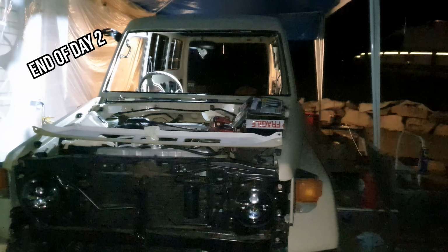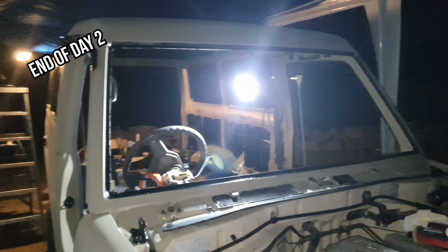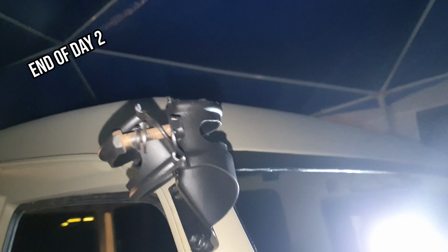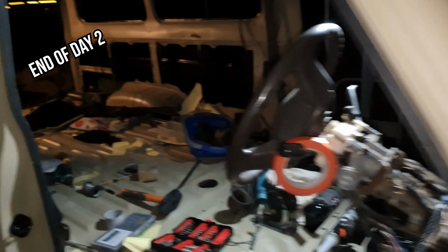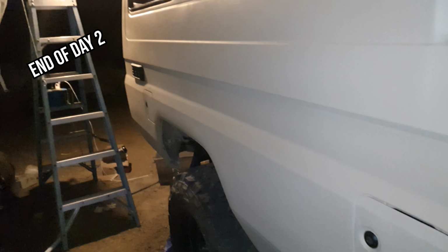It's 10 p.m. I started at 7 o'clock this morning. Got a shitload done. But it seems like not much. All the hinges, little bits and bobs of steel, got bare metalled and painted black today. I've just run a silicone all around the window frame because there's windscreen going in tomorrow morning. That's ready for the cowl panel to go on. How cool do these look? Come up mint. Fuel flaps are on. Side little vents are on.